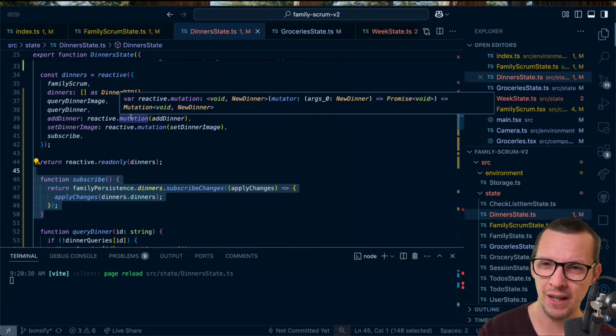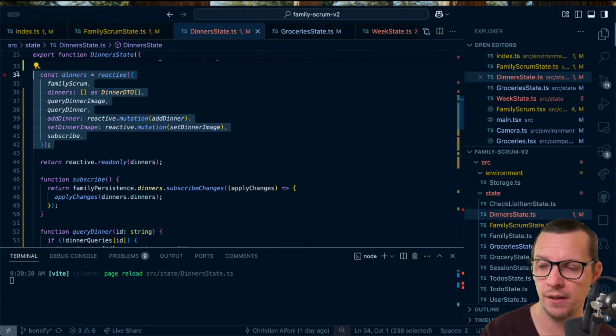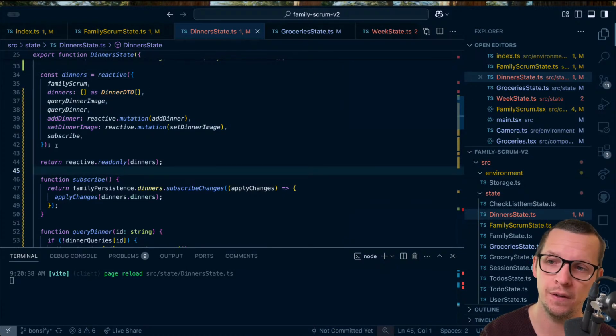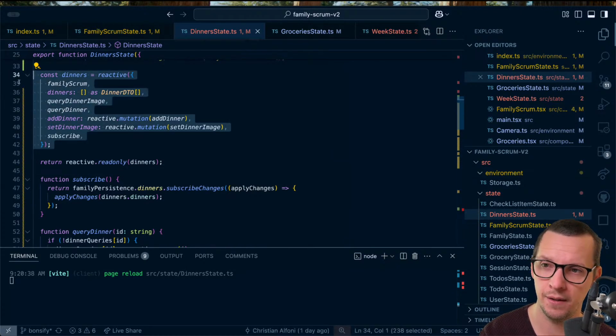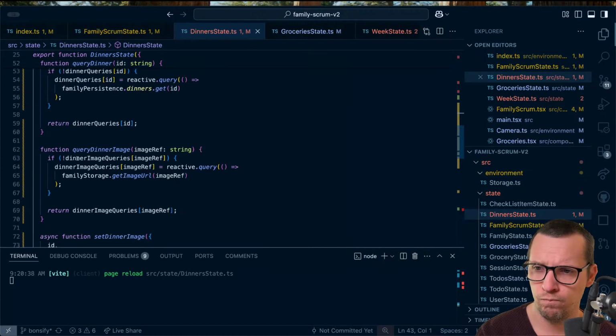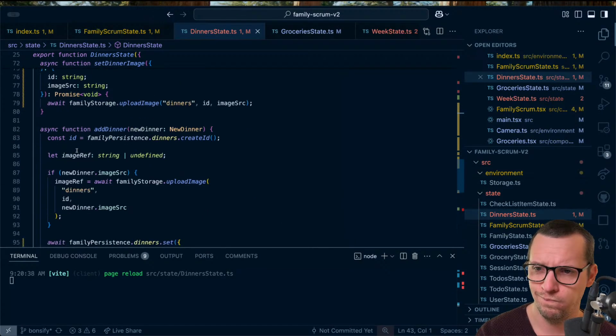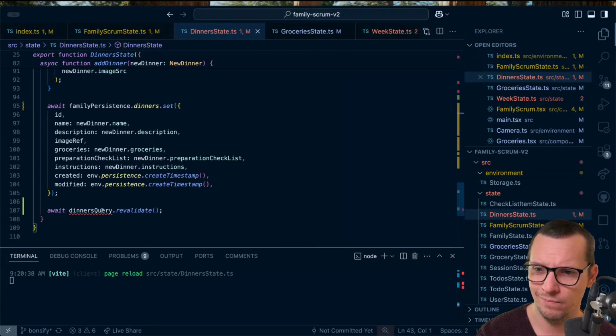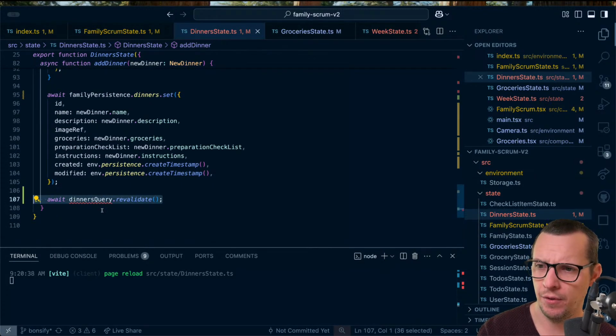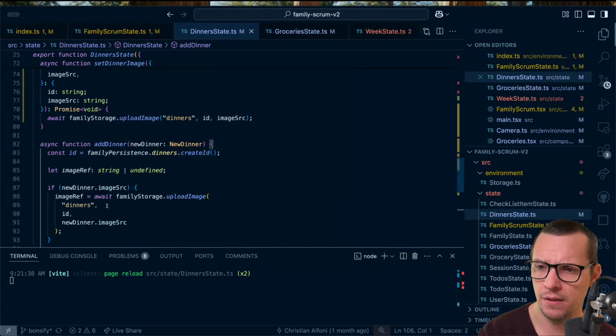So we don't really need to revalidate the query, but what we have to make sure of is that we actually revalidate the query when we open the dinner, because we're going to cache that query. Yeah, and then we don't have to actually do this.